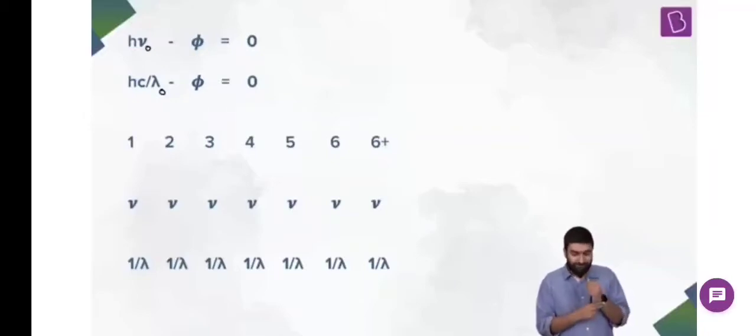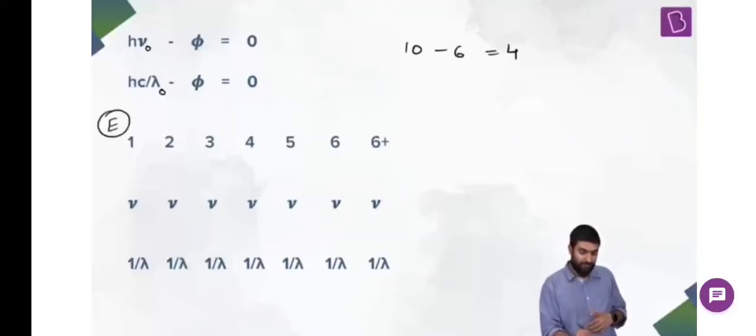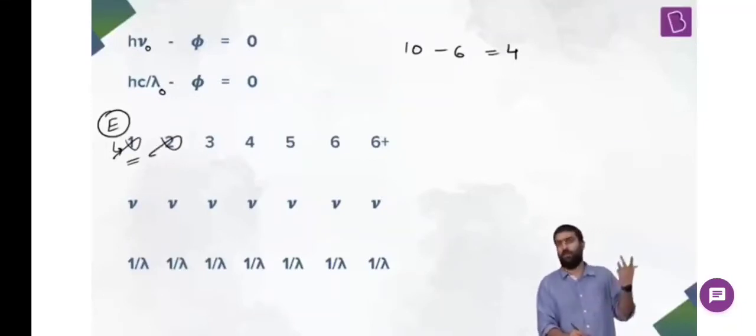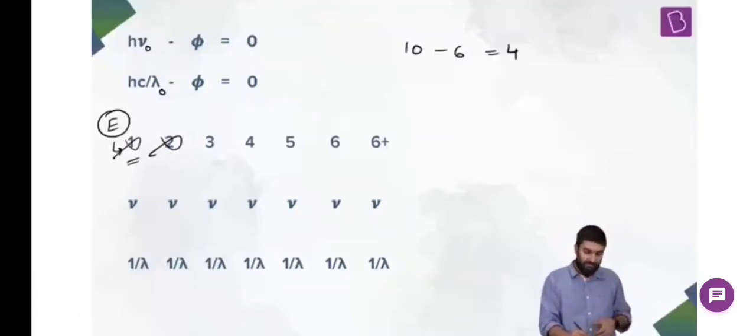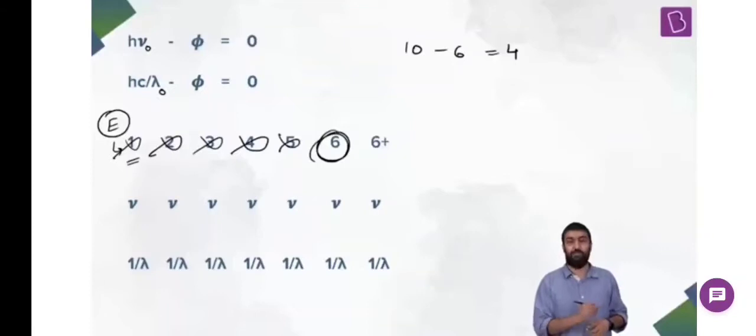Okay, so remember this. Now I wanted to convey something. Let's say we were dealing with the 10 minus 6 equals 4 example, and let's say we are talking about energy here. So let's say we provided energy 1, we did not have any emission; 2, any emission. We could also have 2.3, 2.4, any number over here, as long as that is quantized to some smaller number. Let's say we provided something like 3, no emission; 4, no emission; 5, no emission; 6, we got the emission. And every other value that is 6 plus, we will get the emission, correct?